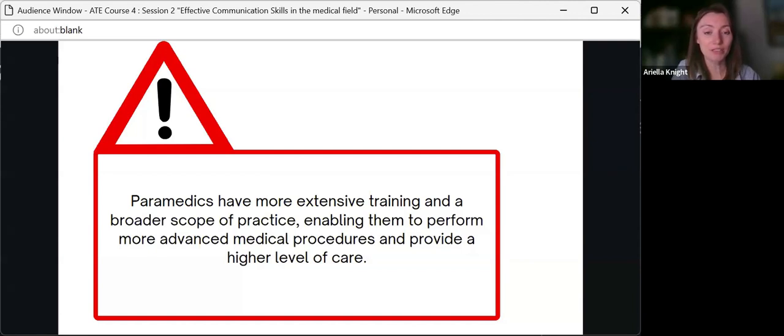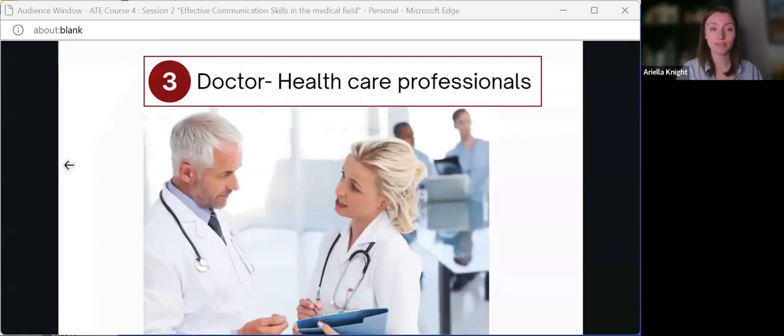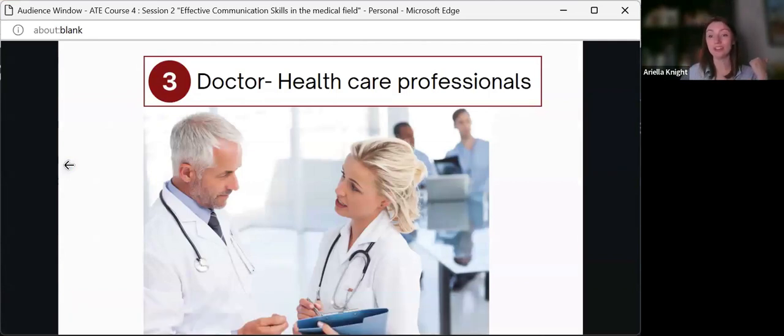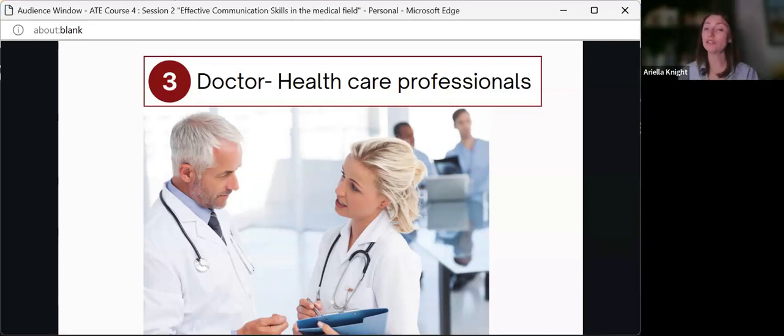This is about the last type of interaction. I'm going back now to the types of interactions that you would have as a medical professional. So we talked about doctor-patient interactions. We talked about doctor-doctor interactions. The last one I want to touch on just quickly before we wrap up is doctor to other healthcare professionals, because you need good communication in the medical field to also talk to a whole network of connected professionals.